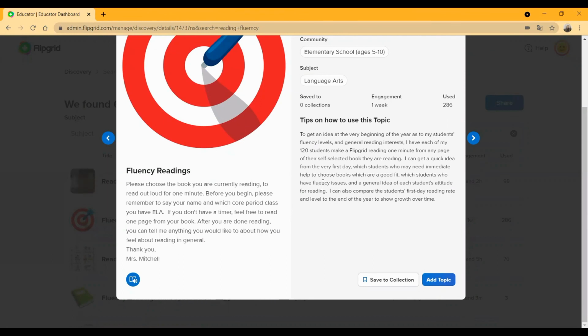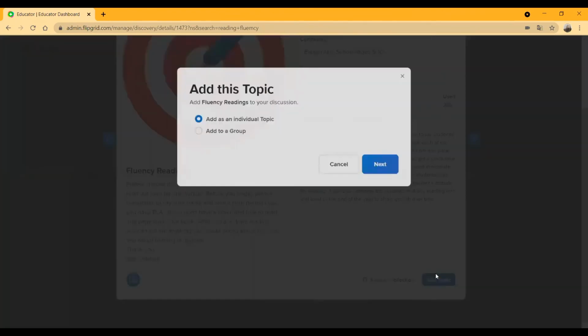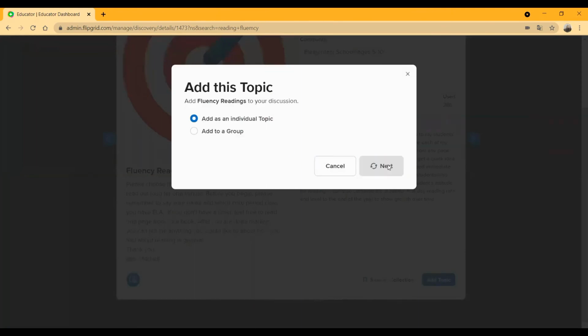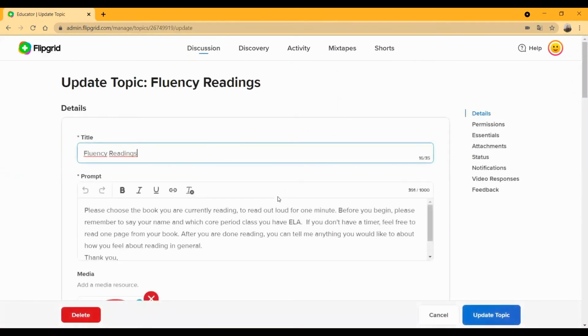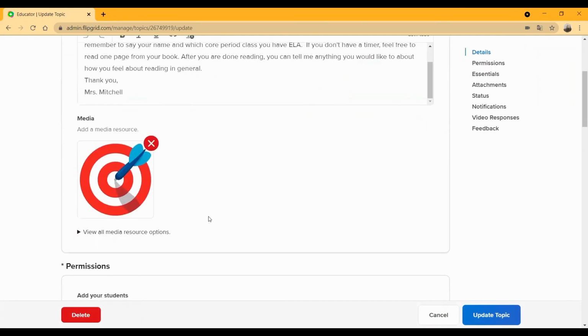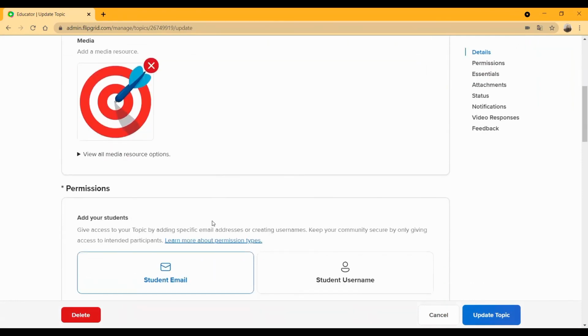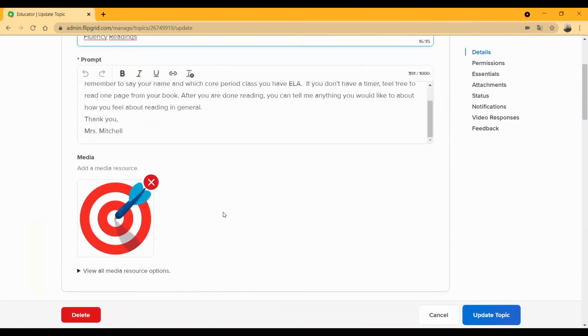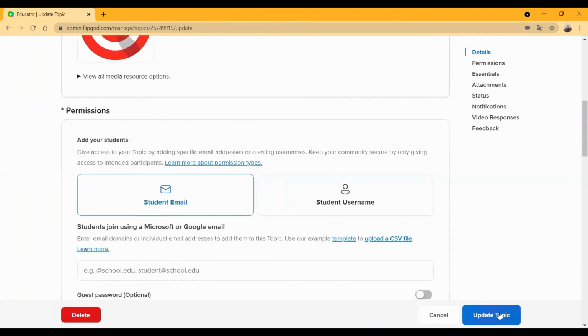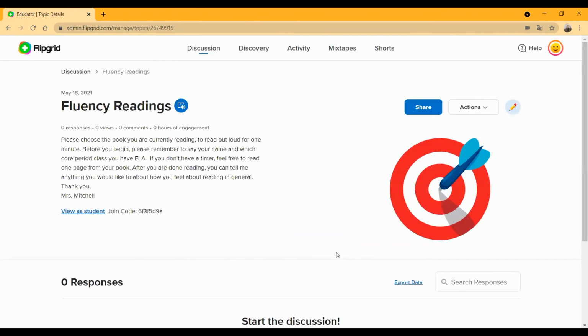And if I do that, I don't have to worry about who created this, seeing it only your students, and you'll be able to see their responses. So I can click a topic button and then next I can use this topic. What's great with this is you will see all the topic settings here. So you can take what Jenny created and then basically modify the settings for your class. And then when you are done, just hit update topic button. It just saves me a whole lot of time.